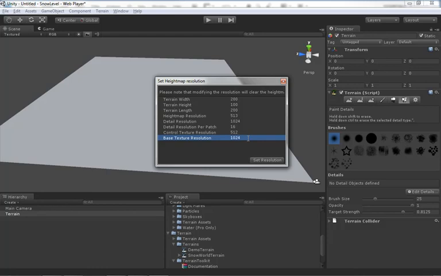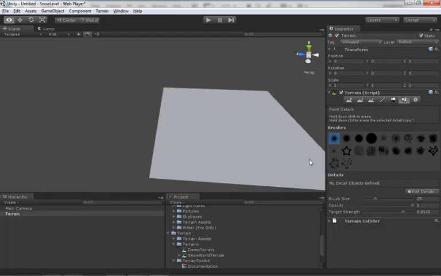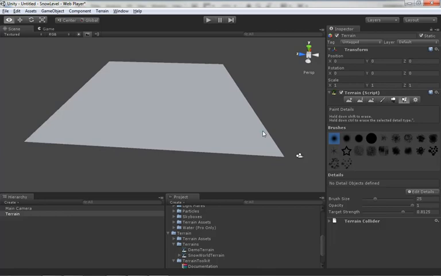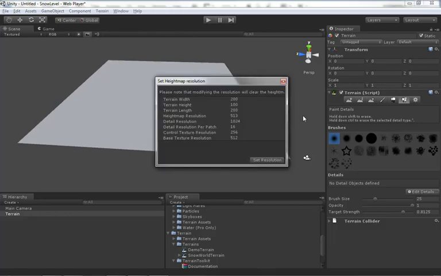Right, it's a built-in optimization trick that Unity is using, so it doesn't have to calculate more than it has to. That's right. Now, I'm going to go ahead and take our control texture resolution. We'll pull this down to 256, something a little bit simpler. And our base texture resolution can come down to 512. In fact, it could probably come a lot lower than that because we have a very small terrain. And then we'll click on Set Resolution, and you'll notice my terrain gets a lot smaller. And again, all of these settings that we have inside of here, you're generally going to want to set early on. These should be the first things that you decide upon.